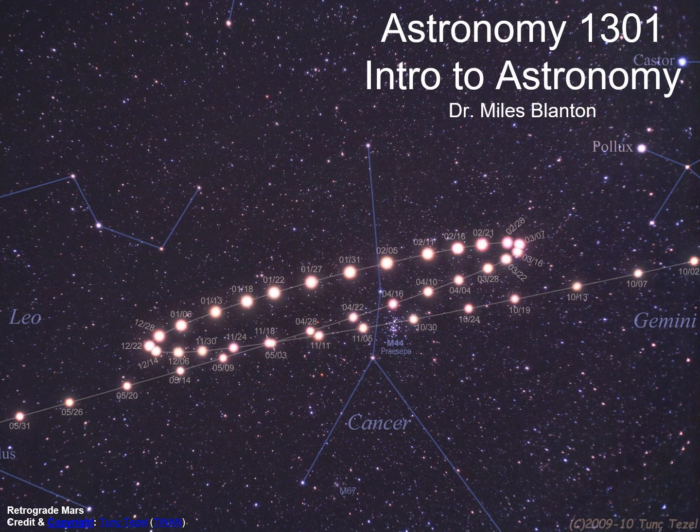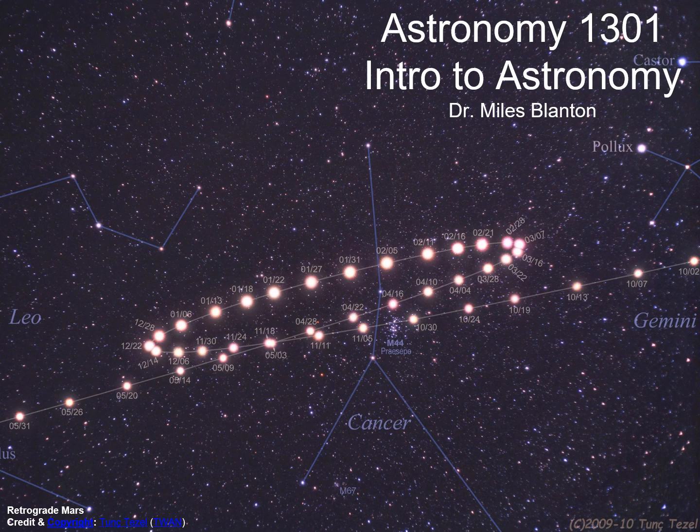Miles Blanton. So recall from our last lecture, we have a unified set of observations for the behavior of the sun, the moon, and a general description of the retrograde motion of planets. So we have this starting point with all of the observations of the actual reality of the night sky, and our task now is to figure out how to put those observations together to figure out what is actually going on to give us these observations.